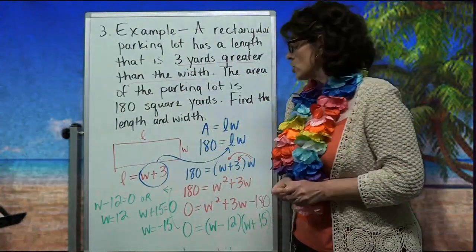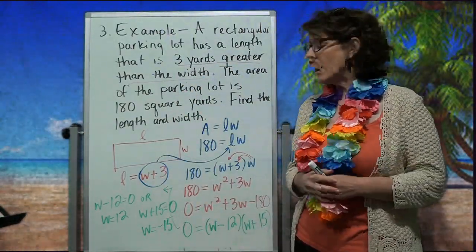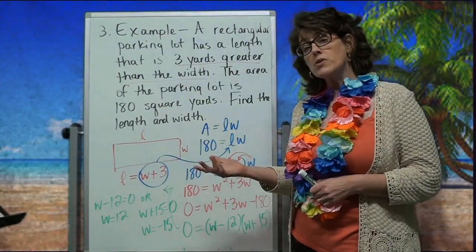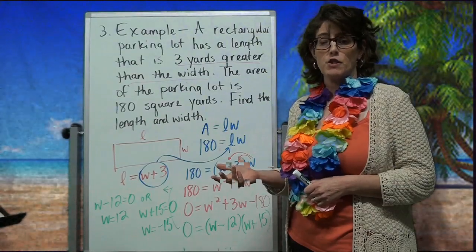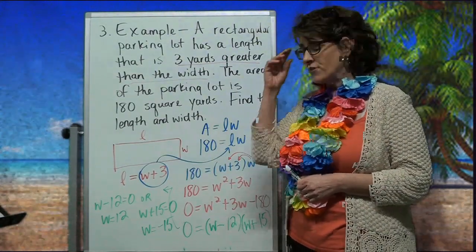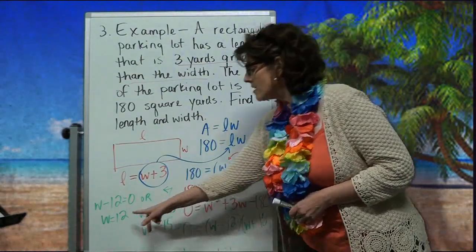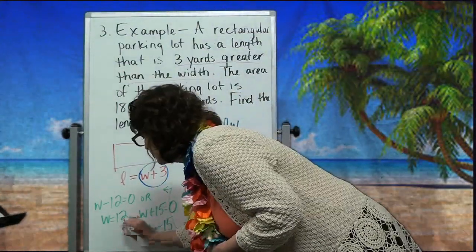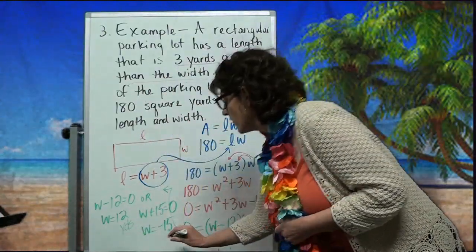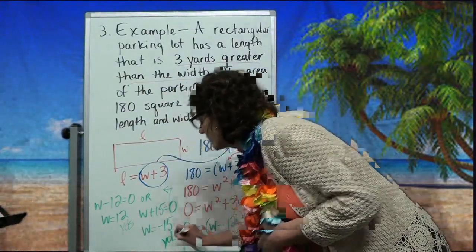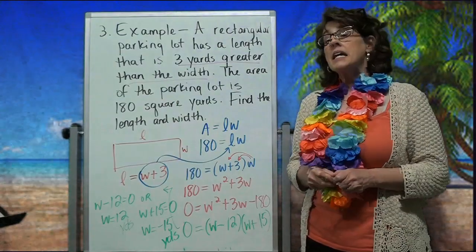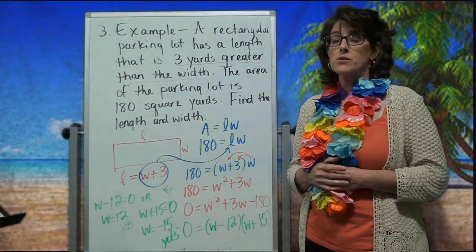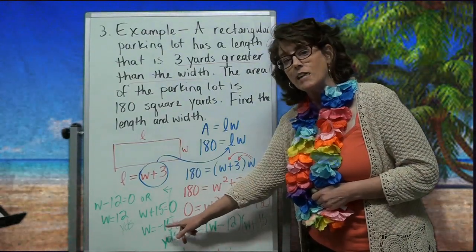Now normally we would just circle both of them, we're excited, we did it, we got it, we would put our units in there, we'd call it done. But remember, this is a real world situation, so we got to think about this. Use your good brain that God gave you and think about this. This says the width is 12 yards. This says the width is negative 15 yards. Does any of that not make any sense at all? And you're absolutely right. It makes no sense to have a negative width.